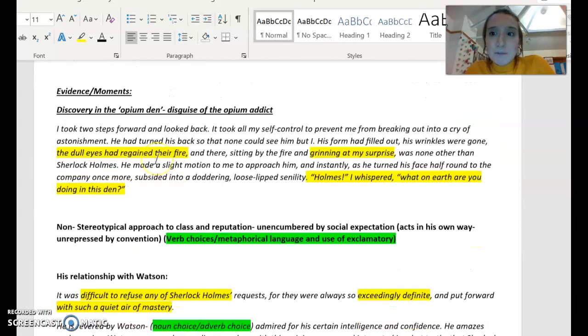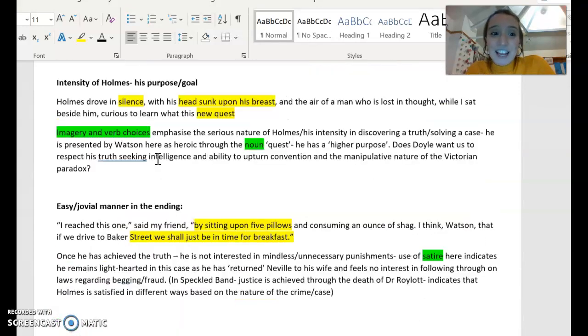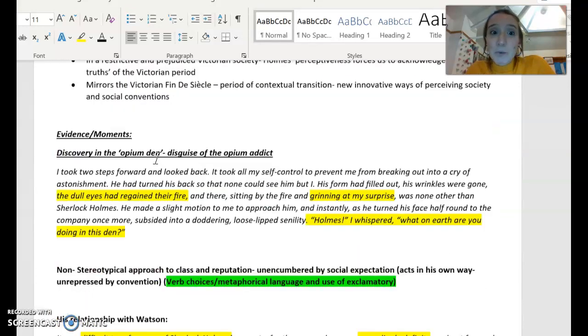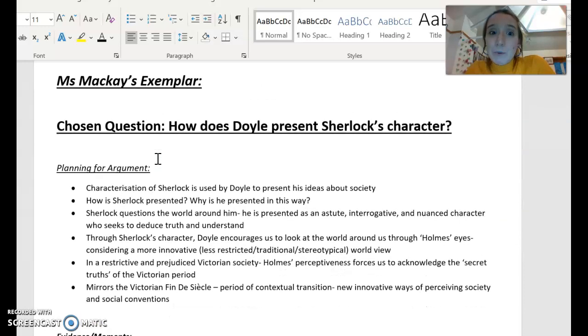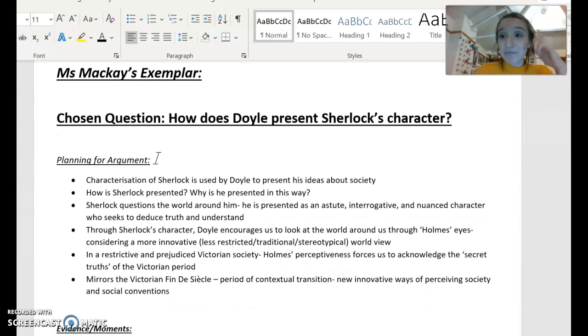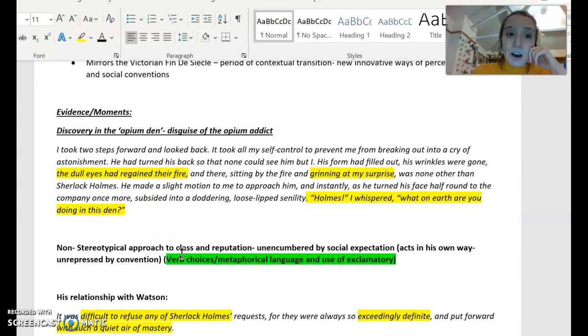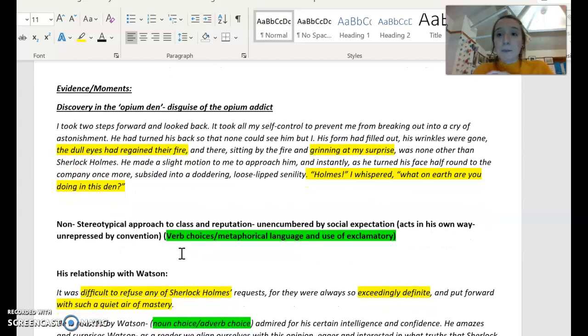And then the rest of my planning is literally listing evidence and moments. So when I was thinking, right, how am I going to write this essay? And this is actually what I'm going to use for the essay that I'm going to do for next week, so this is very genuine. I put down my ideas, my argument, and then I reread The Man with the Twisted Lip. I reread this story thinking about this argument and about anything that struck me as interesting as I was reading. And if I found something interesting, I just copied and pasted it.